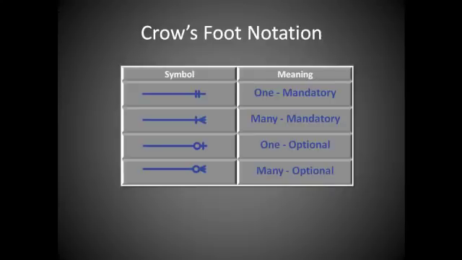So the mandatory versus optional refers to the minimum, and the 1 versus many refers to the maximum? That's right. Now that you know some of the terminology and parts of an ERD, let's see if we can combine them with business rules to see how they influence the diagram.